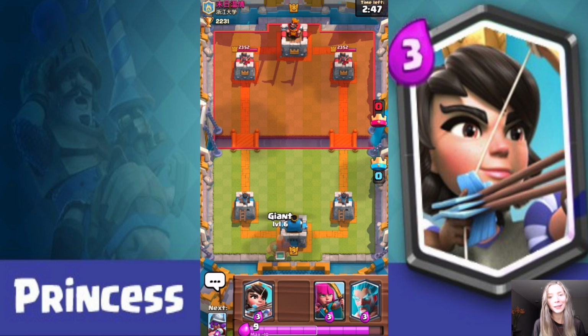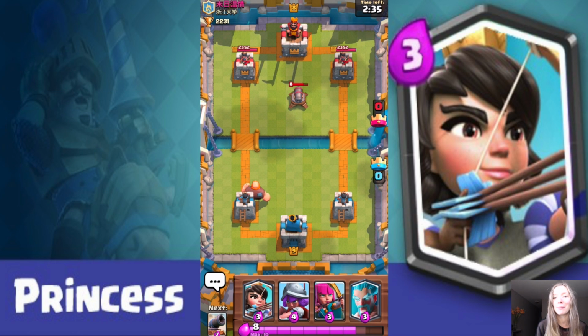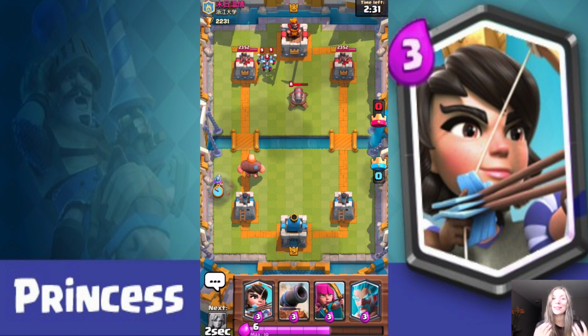I feel so completely lucky, and I feel like I should definitely take advantage of all the ones that I do have. As you know, I have obviously the Princess, the Ice Wizard, the Lava Hound, and the Log. So I would really love to be playing a bit more with various variations of those cards in my decks. Now the deck that I'm currently playing, as I've mentioned, it's a go-to deck for me.